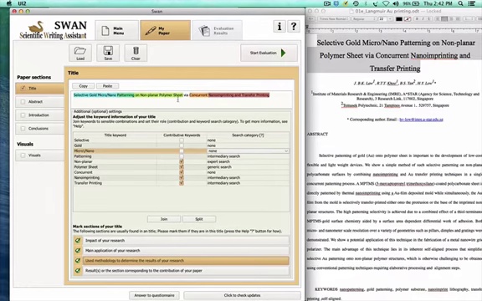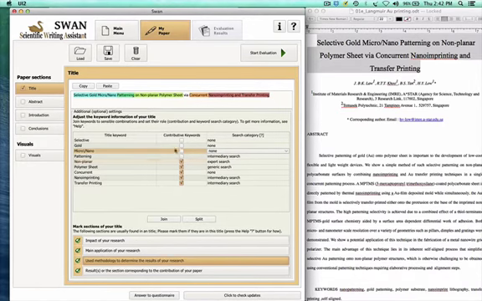So again, to recap the process here, first of all, copy your title, paste it with the paste button in the SWAN window under the title tab. Then determine what are the keywords and should they be joined or not. Determine what are the keywords which are really representative of the contribution of this paper.